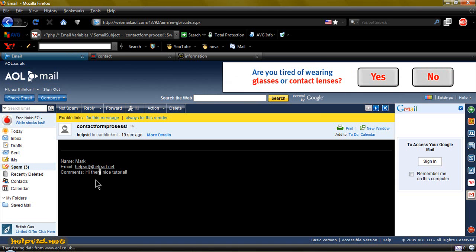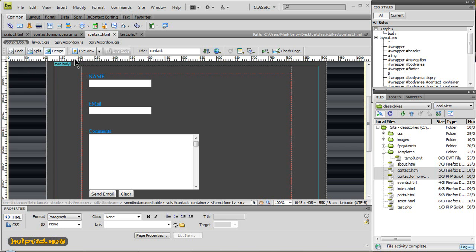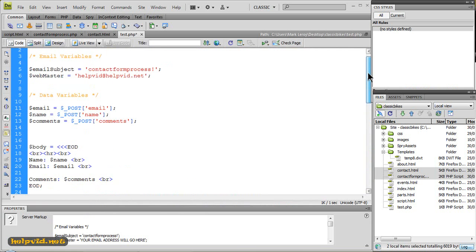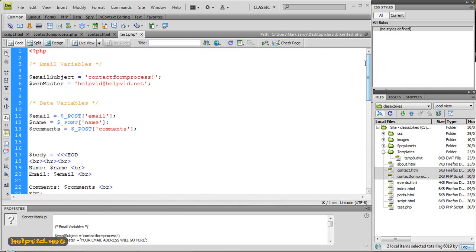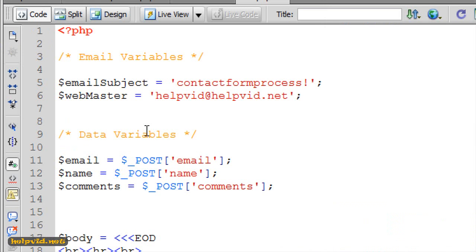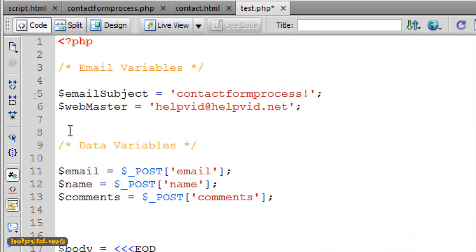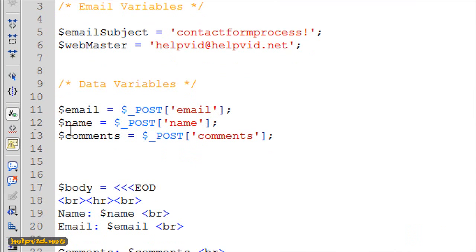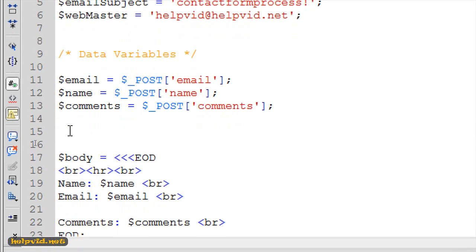So what I'm going to do now is come back and scroll through this slowly with you, just so you can double check in case you've made any errors. We're just going to scroll through it slowly and then you can check. So there in line 6 you would change that email address and put in your own. So again, we'll just scroll down. You can just pause the screen, making sure that everything is in check.